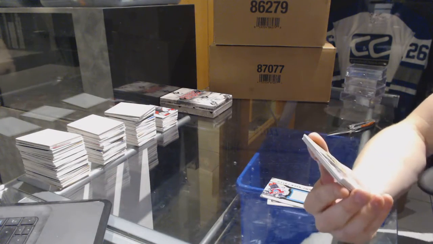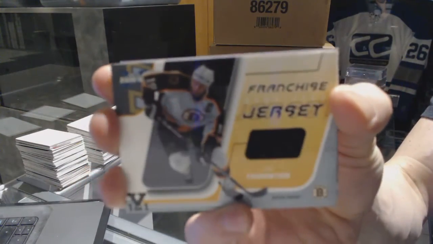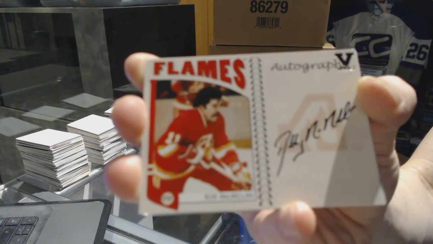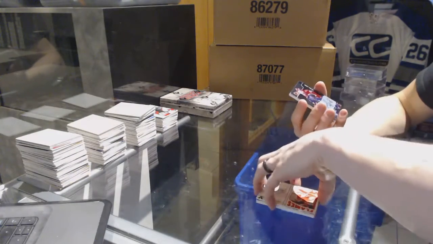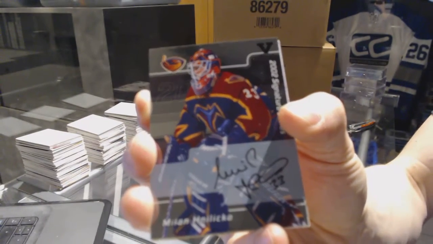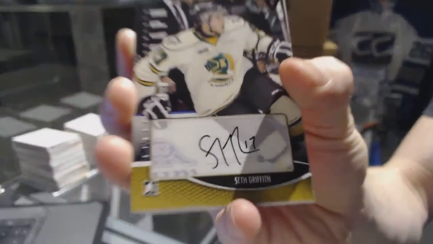We've got an 0203 Signature Series Franchise jersey, black 1/1 for the Boston Bruins, Joe Thornton. We've got a Franchise autograph for the Calgary Flames, Bob MacMillan. We've got an 0-2 Signature Series autograph for the Atlanta Thrashers, a.k.a. the Winnipeg Jets, Milan Hnilicka. We've got a Heroes and Prospects autograph for the Boston Bruins, Seth Griffith.